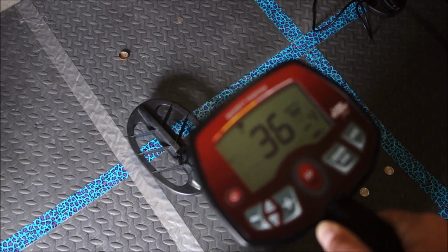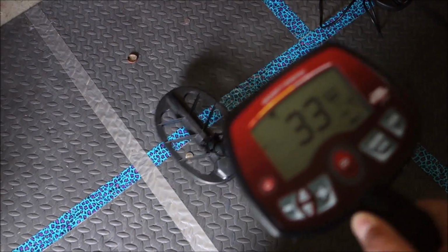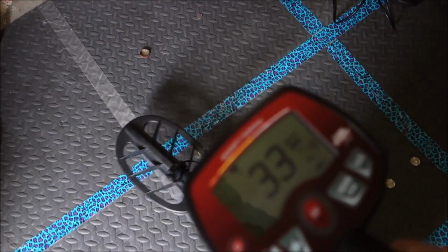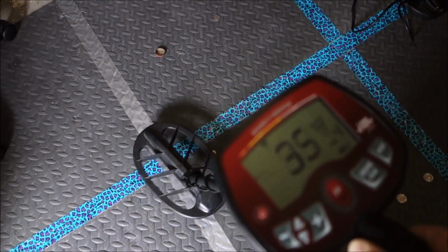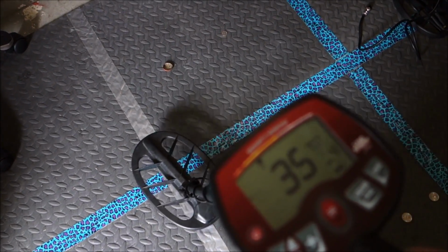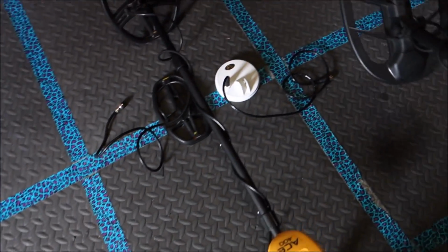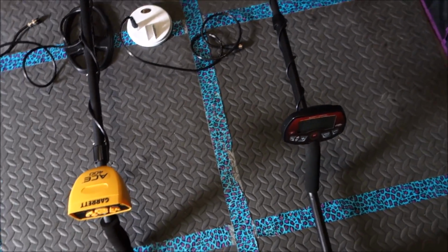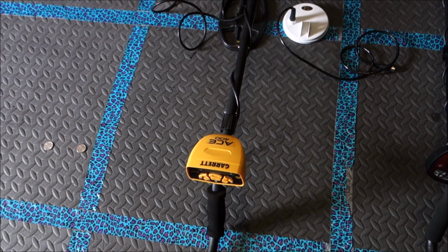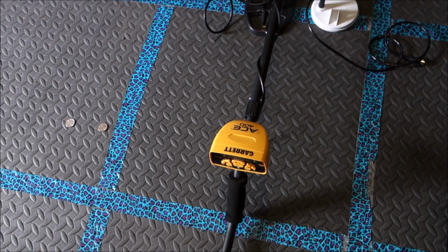See that? Even if I widen the swing a little, 34, 35. Every once in a while I'll see a 33 or a 36. But look at that, 34, 35, even a 33 now every once in a while. We're starting to raise up a little bit there. So is it perfect? No. Does it bounce? Yes, it still bounces a little bit, but it's bouncing by 1 or 2 on the Land Ranger Pro, and on the Ace 400 it's bouncing 4 or 5, I guess, wide.